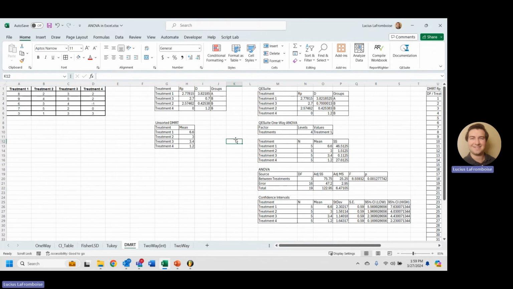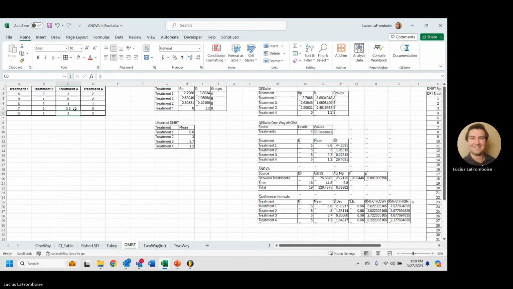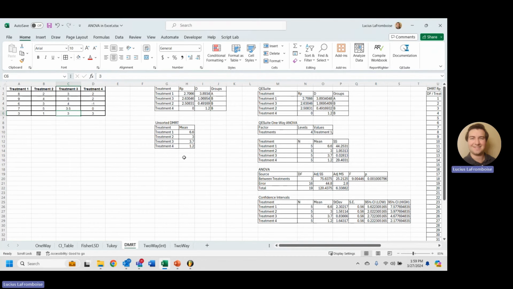Okay. Just like we did with the Tukey, what happens if we have a group that overlaps a little bit? So like in this example, again, we're going to switch that out to a 3 and see what happens. Well, in this case, we did not see an overlapping in the groupings like we did last time. So let's try 3.5. No overlap in grouping again, because as we see, our D is actually still pretty high. Let's pop this one up to 3.5, and still none. Let's try this up to 4. Okay, we had a huge shift. So as you can see, slight changes can do this, and we can manually go through this grouping.